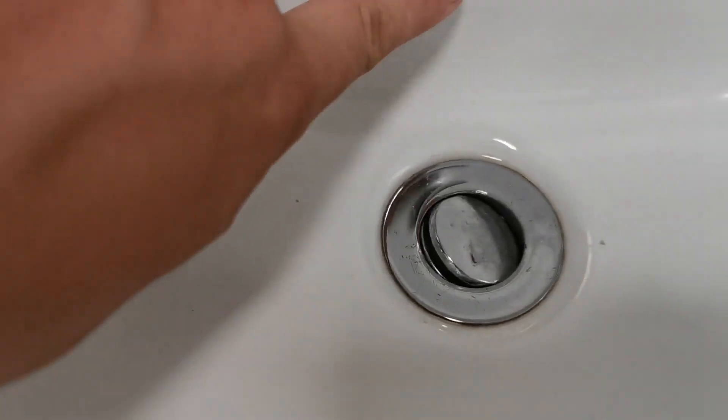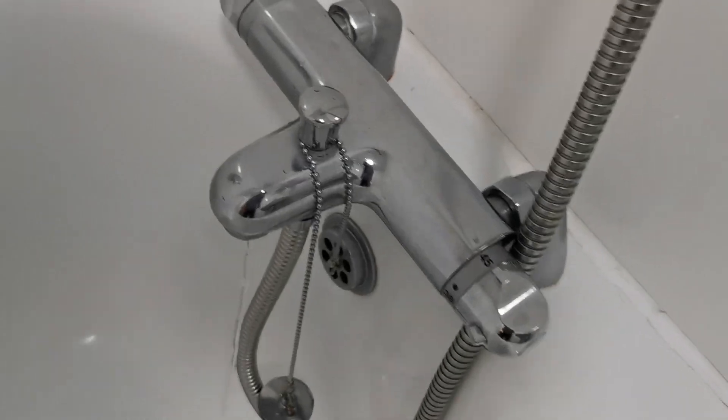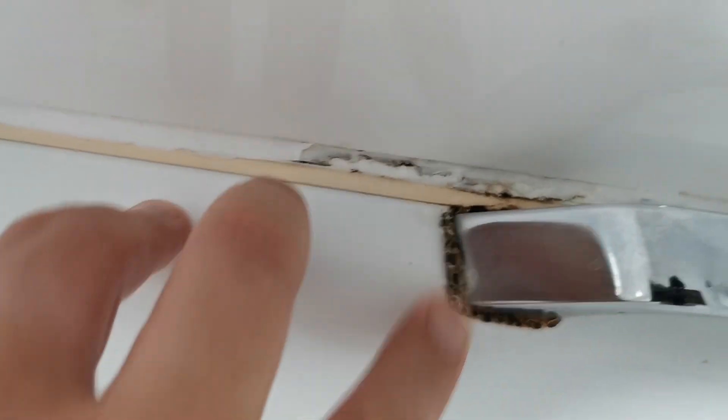The sink has a few scuff marks around the edge of the rim and the overflow hole looks a bit dirty inside — a few marks around it, it could really do with a bit of scrubbing. On the floor there's a bit of hair stuck to the back of the cladding. On the shower there are scuff marks on the cladding. The bath could do with a bit of scrubbing as well — the edge looks a bit like a coral reef. And guys, not great — that honestly looks like a pubic hair.